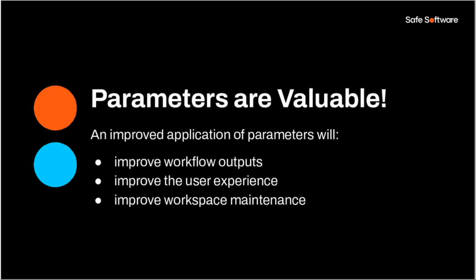Better application of parameters will also improve the experience of users running those translations or jobs, by providing users with opportunities to give their own instructions specific to their needs right at runtime. And workspace and job maintainability can be significantly improved over the long term with a well thought out approach to parameter application.